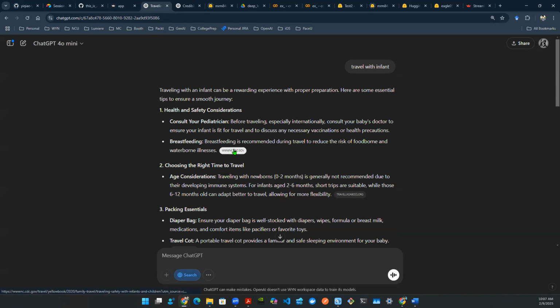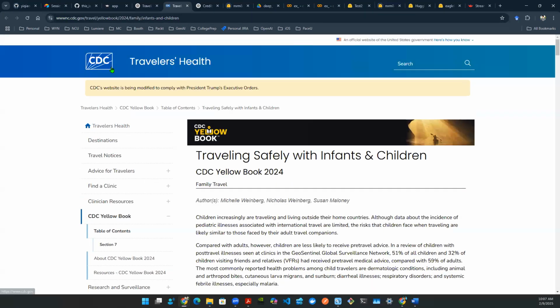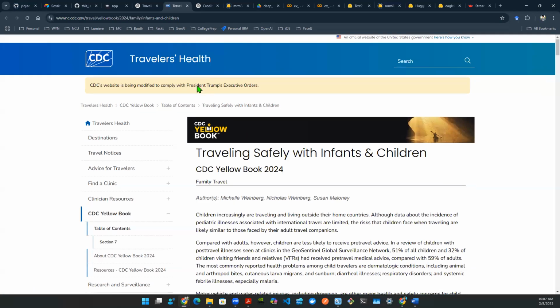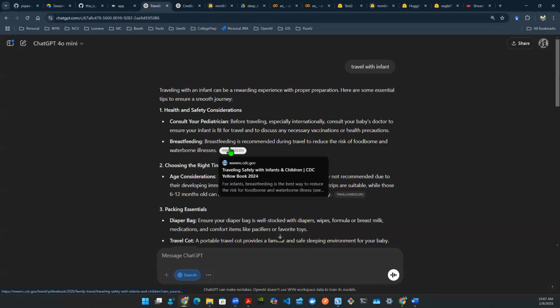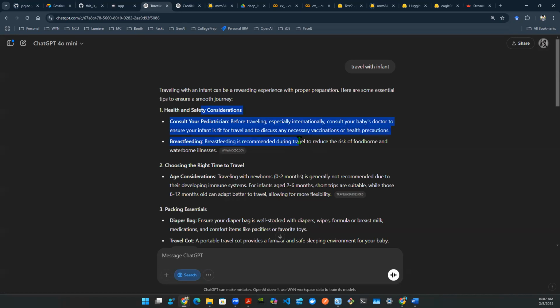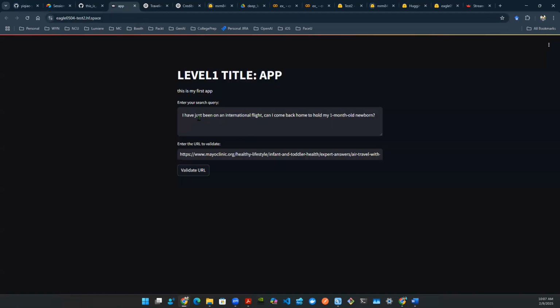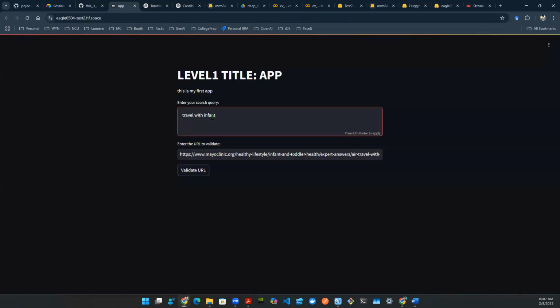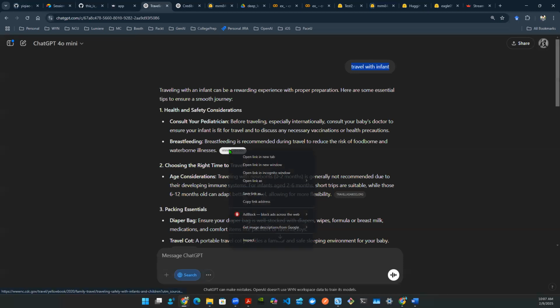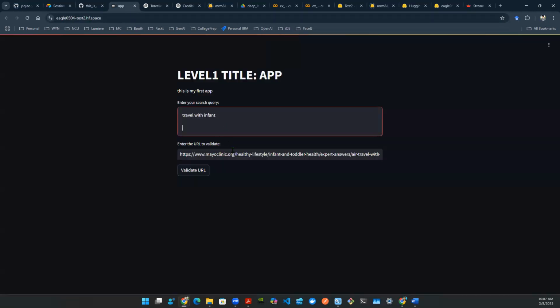That's what we're talking about. So not to worry, that first link, it's whatever web page that's from CDC. Well, hopefully that's a good web page. But exactly how credible, right, is this source? Now, of course, you can read it yourself and have your own judgment. Please do that, and that's very important. But we have a function here that we can test out, right? So let's take these three words, travel with infant, right? That's the question I'm trying to ask, and then we can put that here in a query, and then let's just grab the first link, right? Copy link address, and then let's just put it here, right? That's what we just saw from ChatGPT.